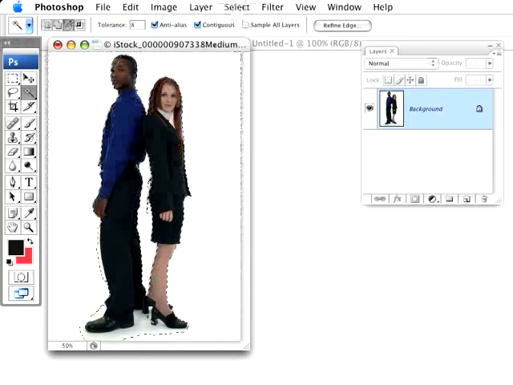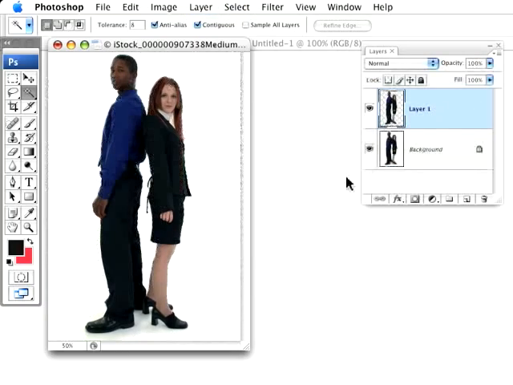Now, normally I'd worry a whole lot more about this area down here, but we're really going to focus our attention on the upper part. So just to save time, I'm not going to worry about trying to select all that part down there, because I'm almost trying to deliberately get even more of a noticeable edge than you normally get. So then I press Command or Control J to pop it up on this layer by itself.